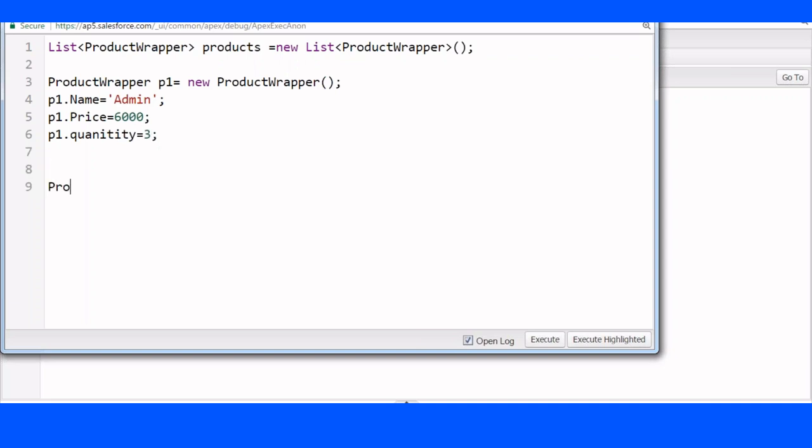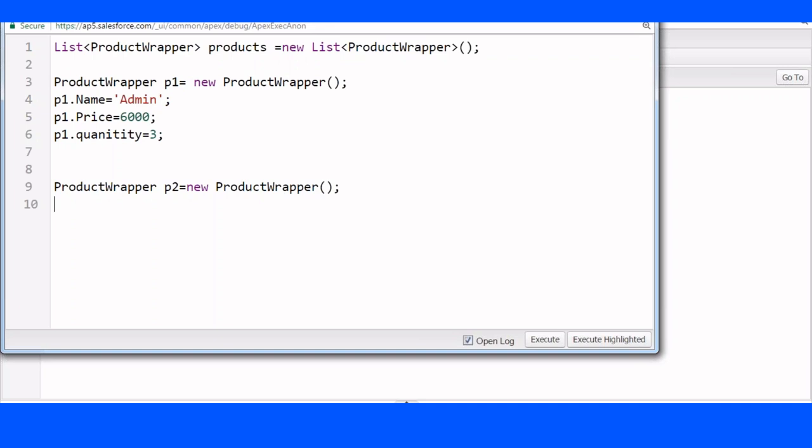I am trying to create one more, product wrapper P2 equal to new product wrapper, P2 dot name equal to, P2 dot price equal to, P2 dot quantity. This is how I create.